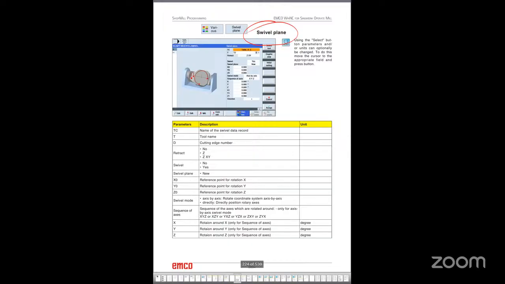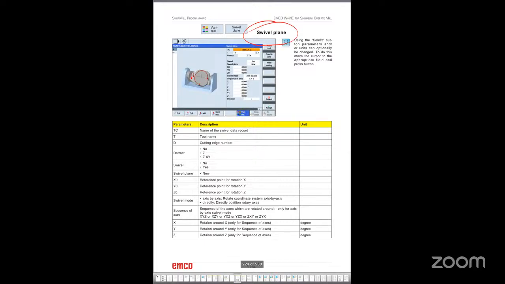If the workpiece is not properly aligned, like there is a small inclination, if the clamping is not correct, no need to write a new program. We can shift the coordinate system and we can machine it. That is what is called swivel plane.